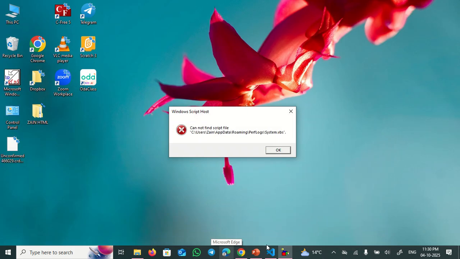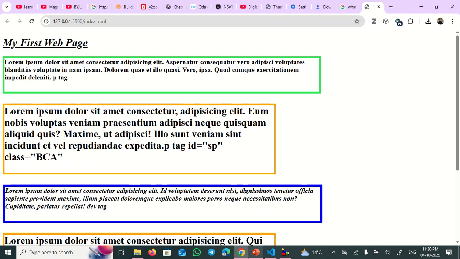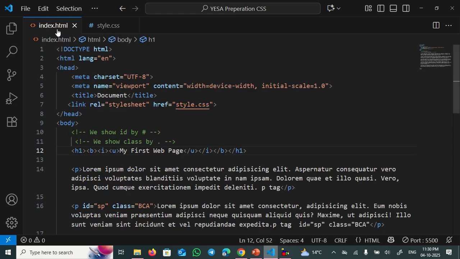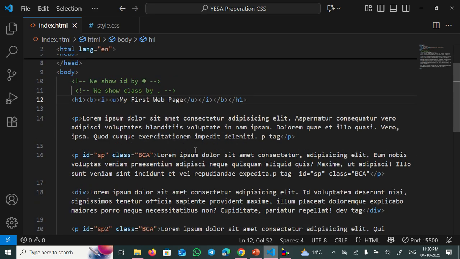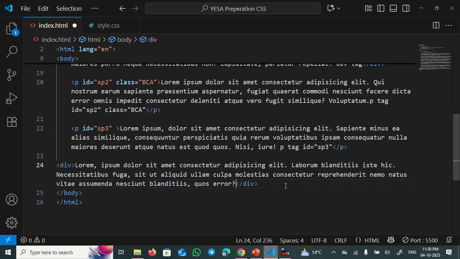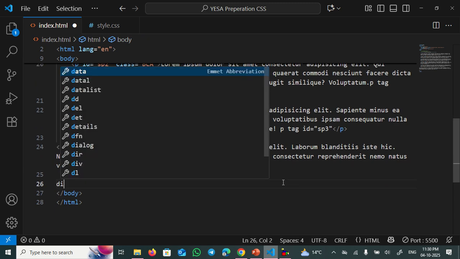Now I'm going to show you more about the div here. Look, we only have one div, but we can extend the div. Let me get some more div tags. Div and lorem. For example, we get some 3-4 divs.